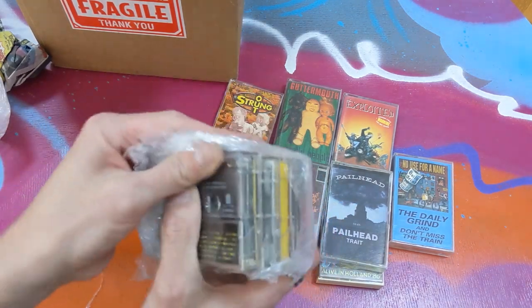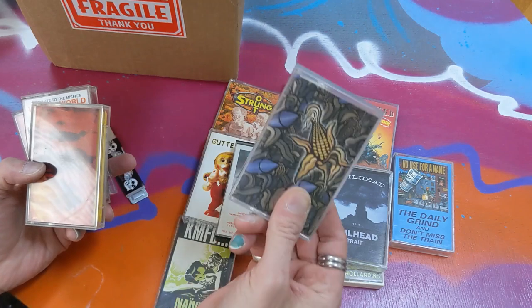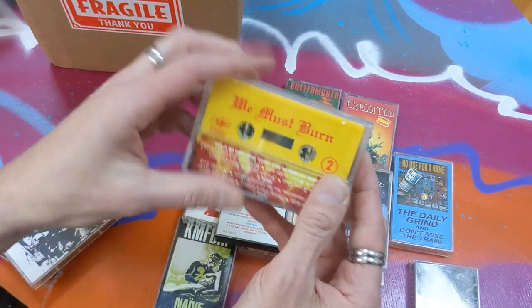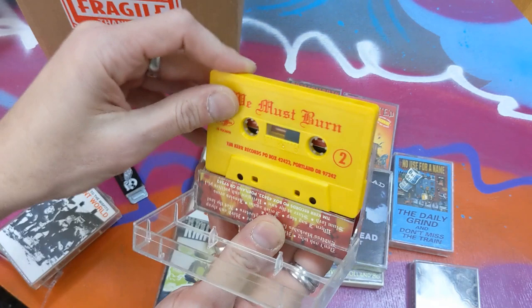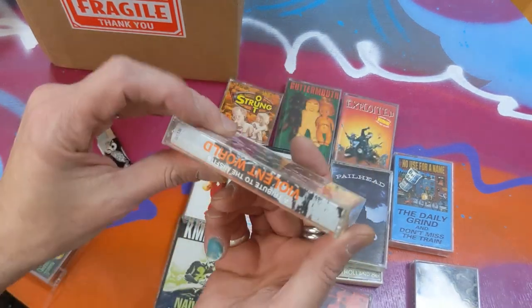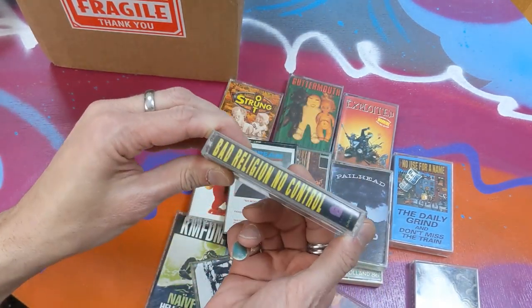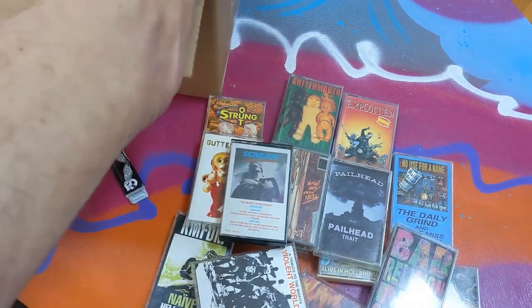Peeling more cassette fruit here. Bad Religion — Greg Hetson. I think Greg Hetson was in this band the whole time. I don't know much about Bad Religion. Now Poison Idea, I know about. Is this a ROIR release? No, but it is a really cool color cassette. Kudos for the aesthetic on the cassette cover. It says A Tribute to the Misfits — Violent World. I know the Misfits are very popular amongst you punk rock people. More Bad Religion — more of Mr. Hetson's guitar work. We're digging through it. That shrink wrap is a pain in the ass — it was made to hold its ground.